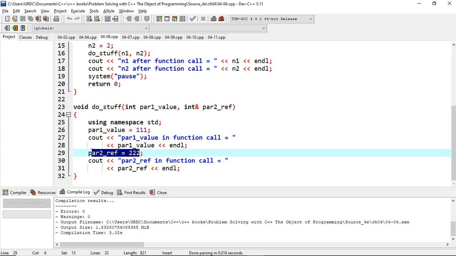Since it is a call by reference, we still have a reference to the memory location of n2, which enabled us to overwrite its original value and change it to 222.